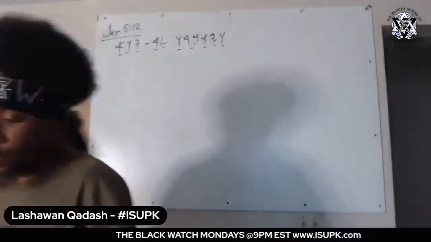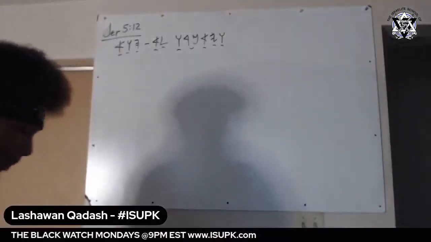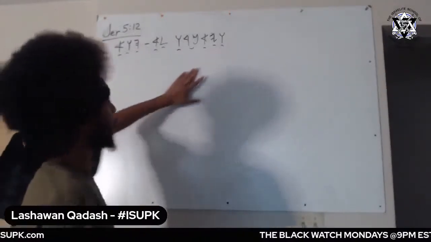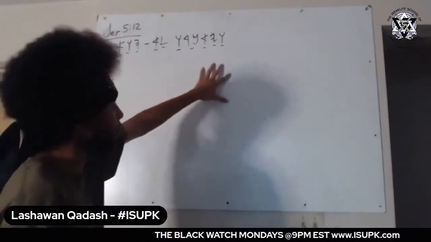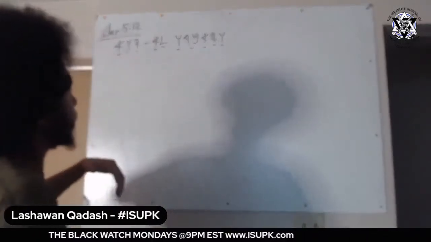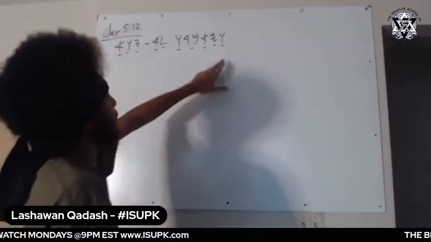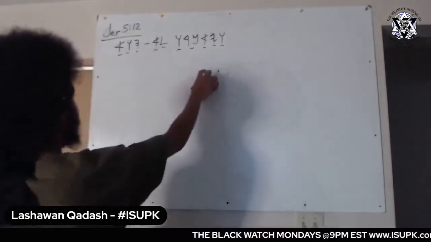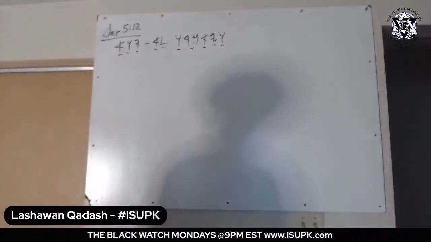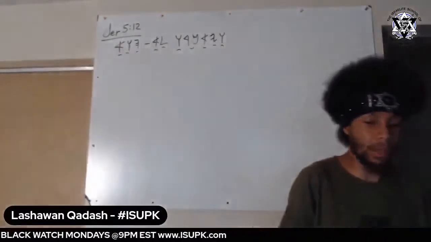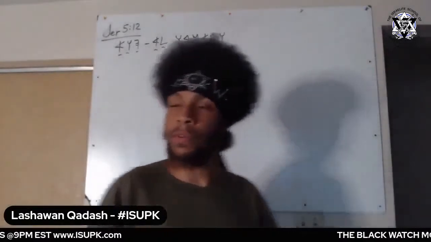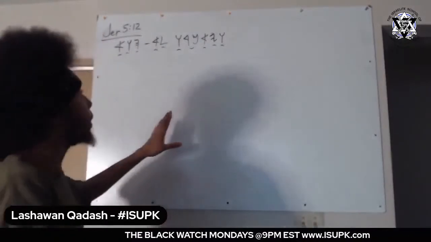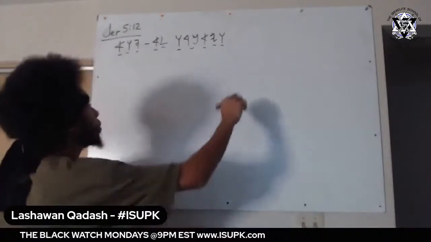Okay. So since we got an answer already, we can go ahead and just go over it real quick. So once again, how I write, I could write starting from right here, but I write right here. I kind of write it out backwards because of the space. I'm conscious of the space. So I'm still learning how to write it out right here and make sure it's right there as well. But anyway, we're going to start right here. Also, we are going to be dealing with prefix and suffix as well, which is very important, so we can break it all the way down so it matches up with the actual precept.